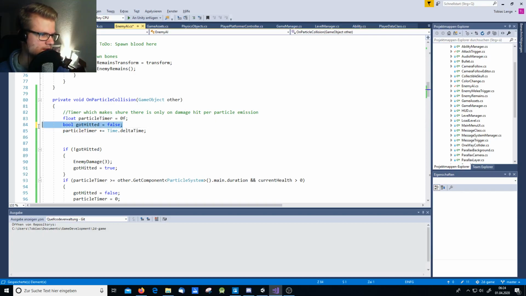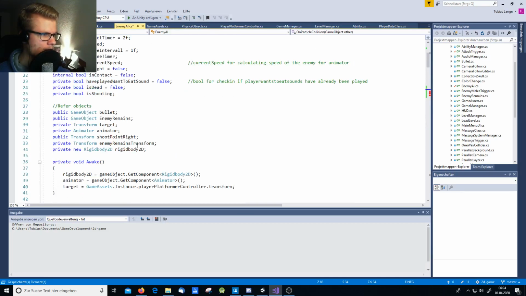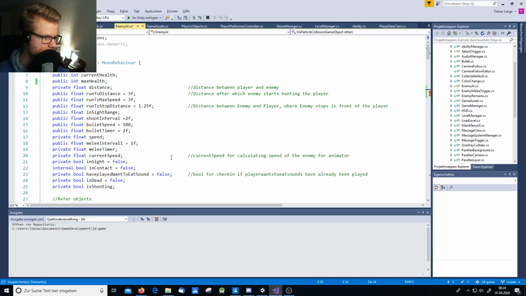I have to take this boolean out of here. I have to put it up here. I don't like that, but well, private bool got hit.